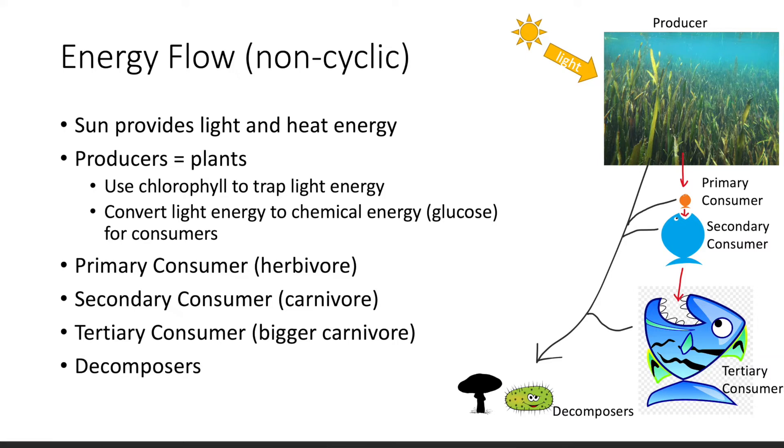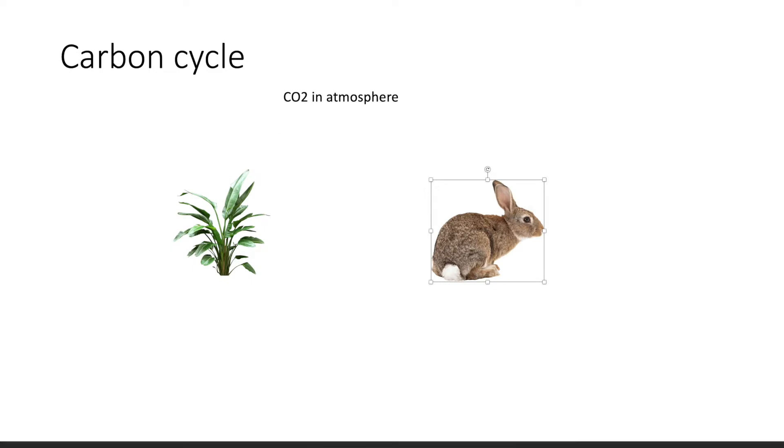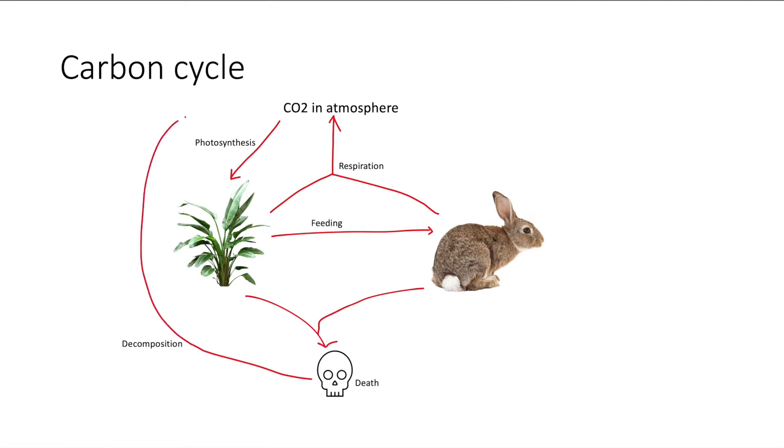So this will be how the carbon is cycled along the environment. Carbon cycles help to ensure continuous supply of carbon dioxide for plants. Carbon compounds carry this stored energy from organism to organism in the form of bonds with other atoms, like for example in a sugar compound or protein compound, and overall helps to maintain the correct concentration of carbon dioxide in the atmosphere. Therefore, all players of the carbon cycle are important in the correct amount.